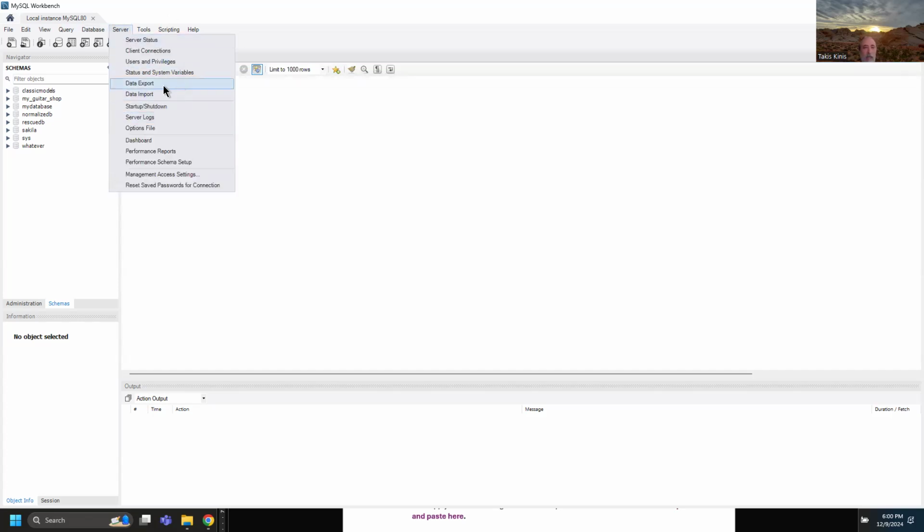As you move down the menu, you'll notice they have two different areas here for the import and export of data. In other words, if I have a database and I want to export its structure to import it to a different database server somewhere else, I would use the export command. And if I want to import an export from a different database, I can do it through the import menu. I won't bring up those screens, but just so you know that it's there. There are other ways to do the imports and the exports. These tools are really designed to automate the process and allow you to click on screens and panels and make little check boxes and OK buttons to make it easier.